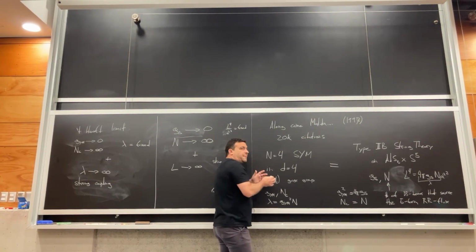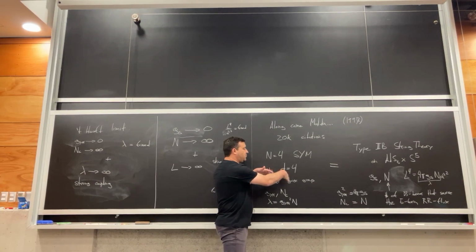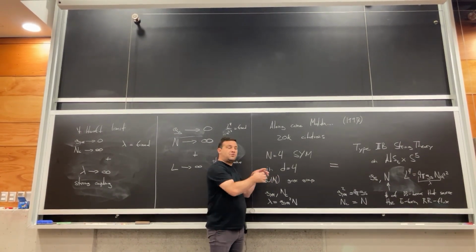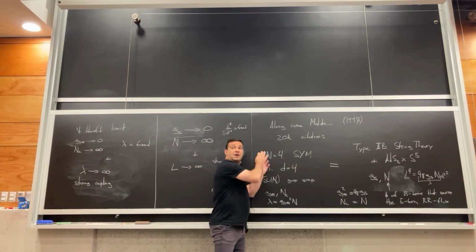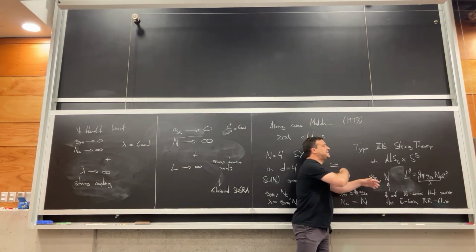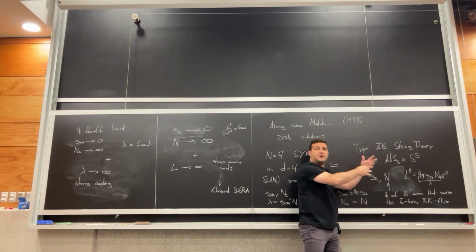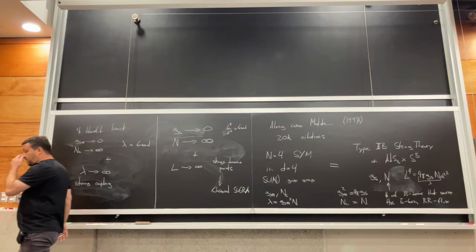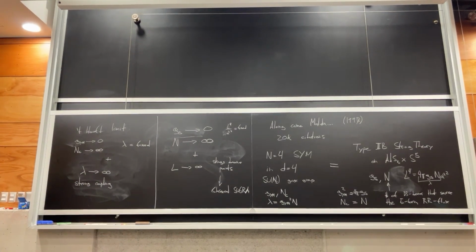So if we are lucky, someday this side will be the standard model, or this side could be a superconductor, or this side could be a Weyl semi-metal, or whatever field theory describes physics in the lab. And then the other side will be some complicated version of string theory, but it'll be classical, right? So this is the main motivation for us at this point, okay?